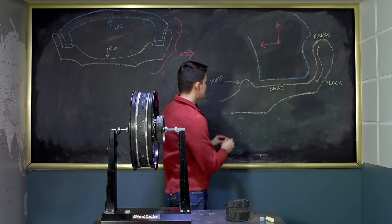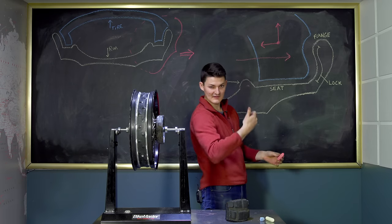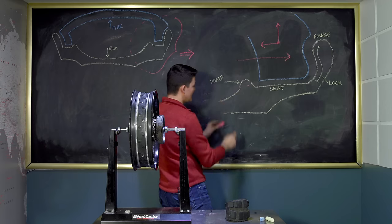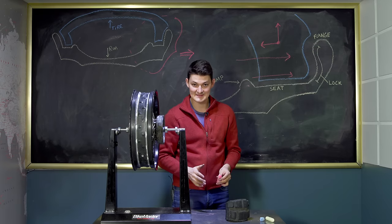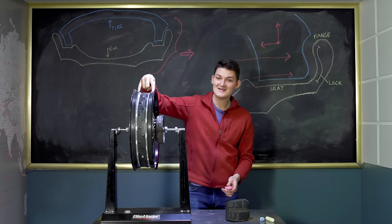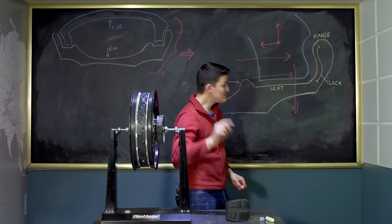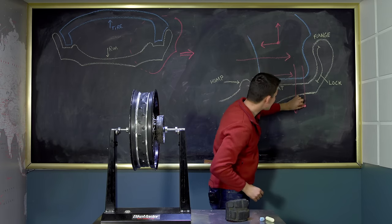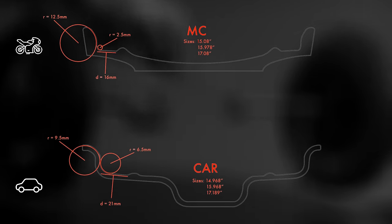And we have air pressure squeezing tire against bead flange to stop it curling inward under cornering force. We also have the bead hump squeezing tire against bead flange to stop it curling inward under cornering force. Redundancy. Meanwhile, the rim circumference being slightly larger than the tire's stretches the rubber taut against the bead seat to stop it throwing outward under centrifugal force, and the bead lock, these two curves, also stop the tire from throwing outward under centrifugal force, redundancy.